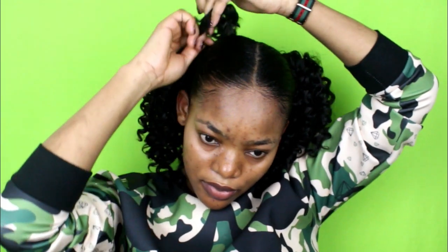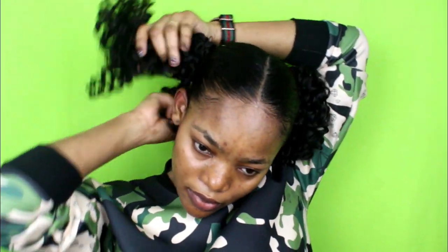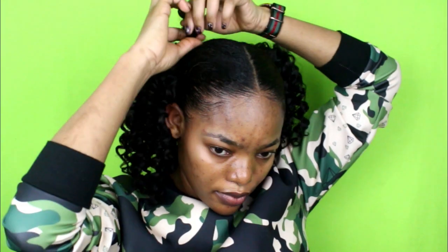So guys, I'm making this video to be a very detailed, beginner friendly video tutorial on how to make a two ponytail with weave. Okay guys, when we go to the end here, we are going to use the remaining part of the hair extension and then use it to roll around the bun in order to secure it, around the ponytail. And then using a bobby pin, we're just going to secure it.